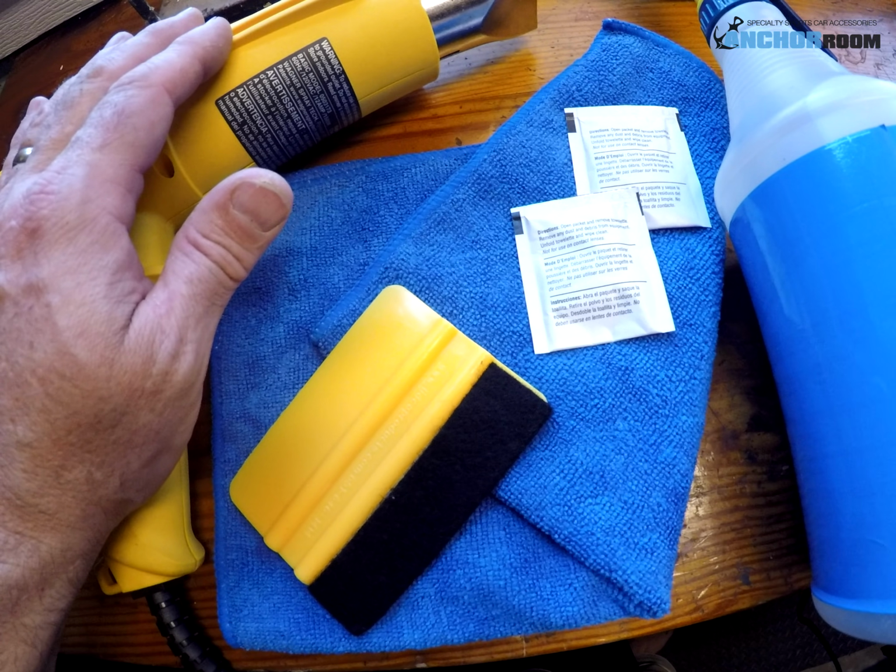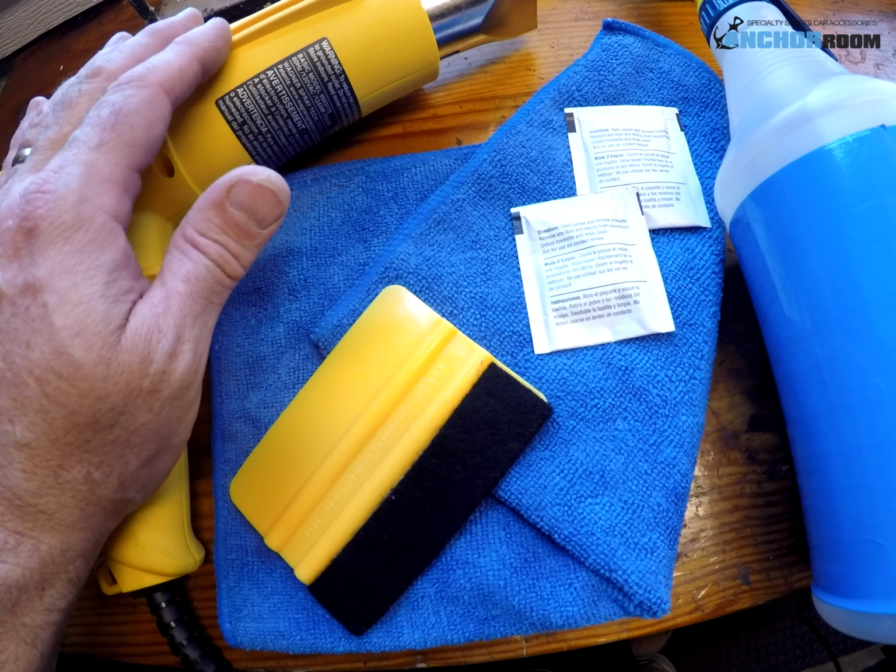Alright, having said that, one other tip I want to lend is that perhaps cutting the individual pieces away from each other from that large sheet that you received may make it a little bit easier, so that you're not fussing with a big sheet during installation. Other than that, that should be all of it, and let's go ahead and get started.